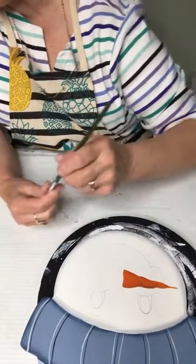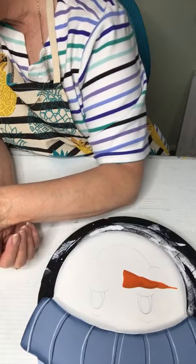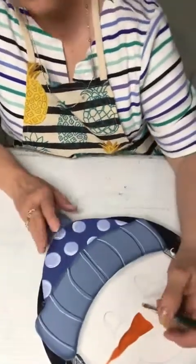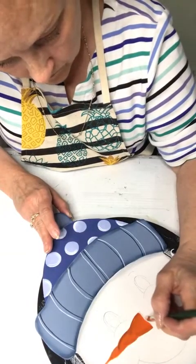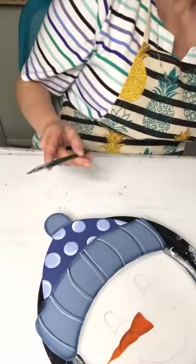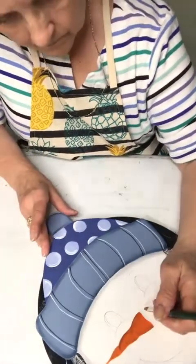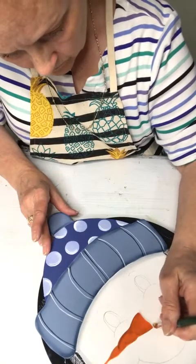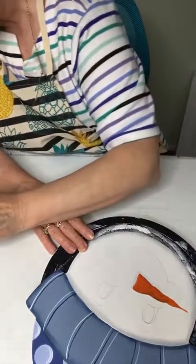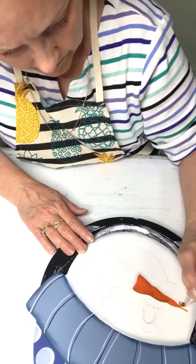And let's go ahead and put some of that gray right behind his nose. Oops, I see some gray here. Got on my finger. And we'll come under his nose a little bit with it, just to make it look like it kind of sits off the face.